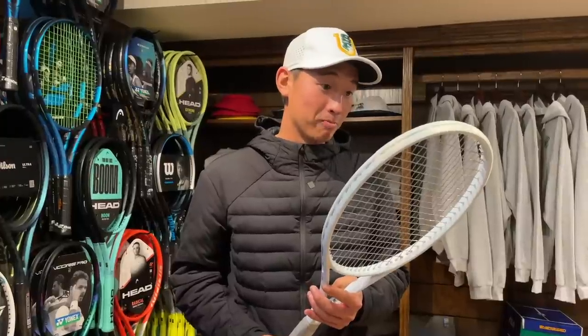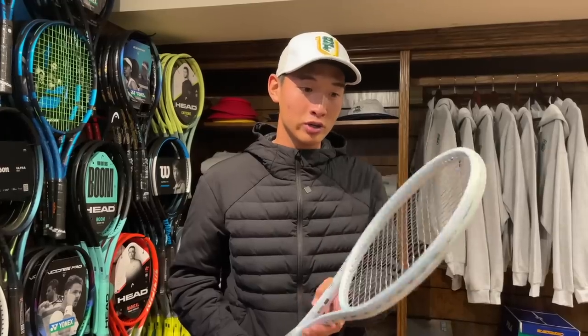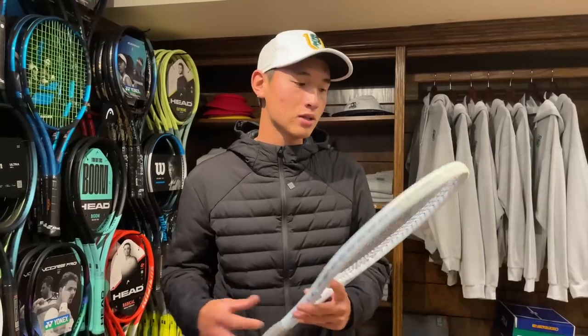And feel-wise, same thing. Really close, really, really nice when it hits the sweet spot. The sweet spot's also very precision-based. It's not a big sweet spot like most current rackets are nowadays. So if you're a player, you have to make sure you are very precise with your contact point.